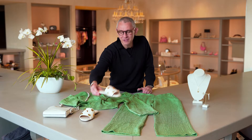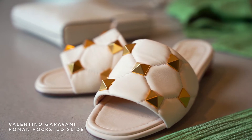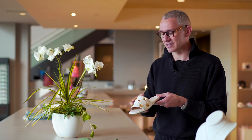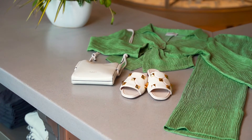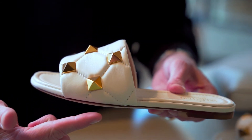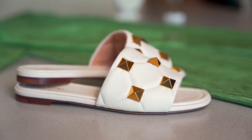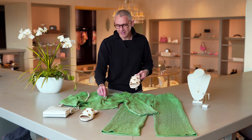For footwear, because the outfit is monochromatic and a little bit more conservative, I wanted to amp it up a little bit for Becca. I chose these Valentino slides that just got here — they are the Roman Stud, which is Valentino's newest thing. I loved how the white of the slide paired back to the sheen of the set. Also they're flats, so they're perfect for walking around a garden party. This pearly ivory color really is going to make the texture come forward and go really nicely back to the mother of pearl buttons.